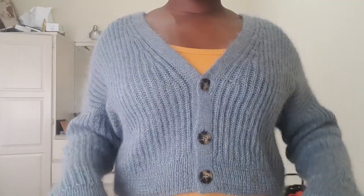But yeah, so adding the mohair together with the cotton adds a nice softness to the fabric and gives it a nice drape. So I don't have an issue with pairing the cotton and the mohair. It still gives a wonderfully soft fabric. And of course, the mohair gives the fabric a nice warmth.